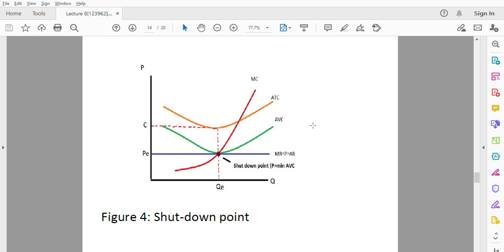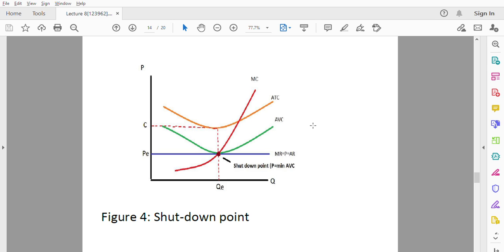Now, if you are producing and the money you are getting, you are not making profit and you are making some losses, it is advised that you don't just shut down. You look for your shutdown point to know whether you are below that point before you shut down. Now, what is the shutdown point? The shutdown point is the point at which the average revenue is equal to your average variable cost.